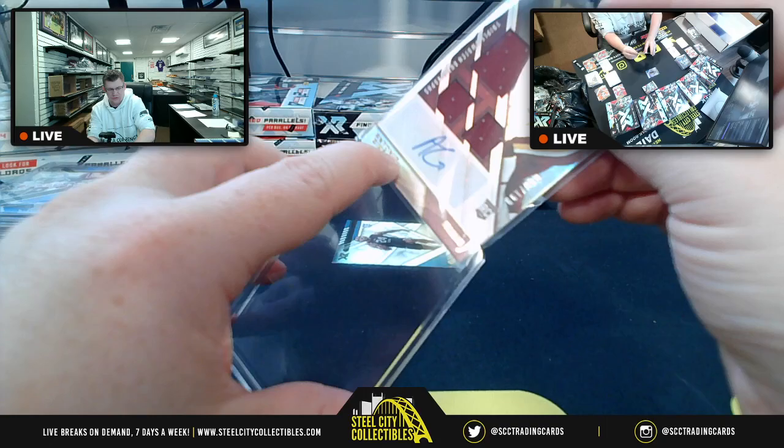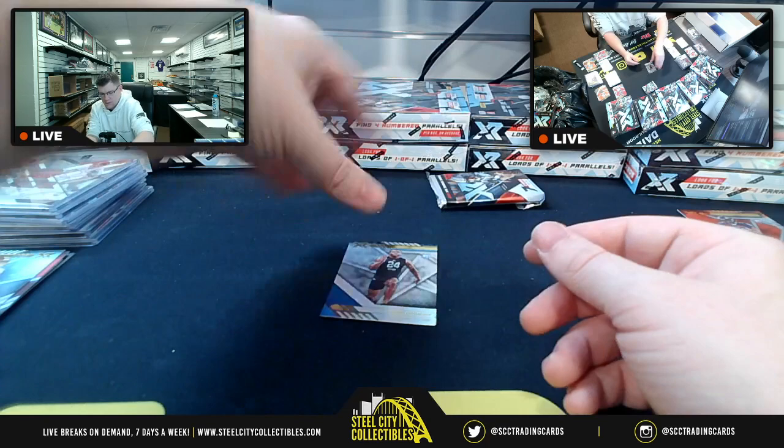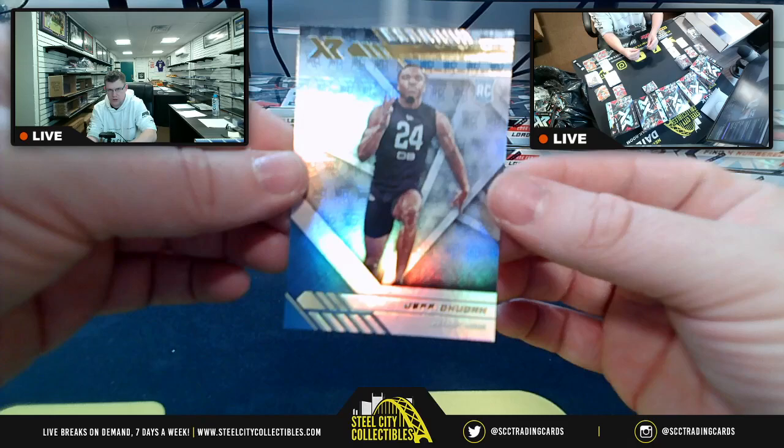The difference is the green on the 3 of 5. The background was green on the 3 of 5, and the blue was at a 99. That was the only difference. There was nothing on the card that was different. Aside from the color, the card looked exactly the same.